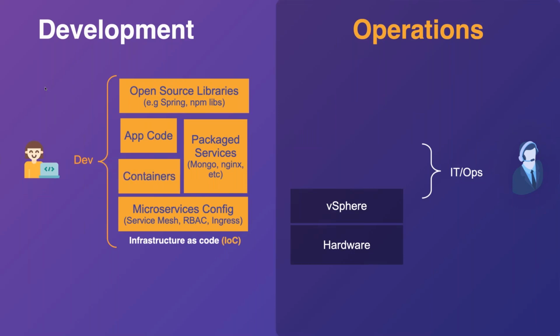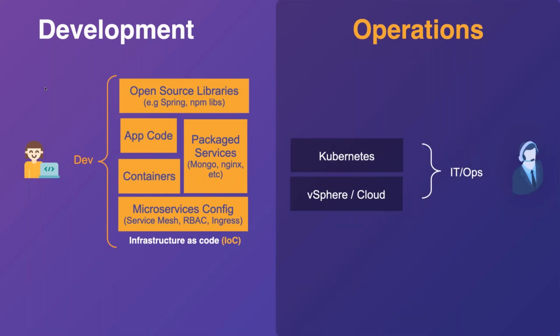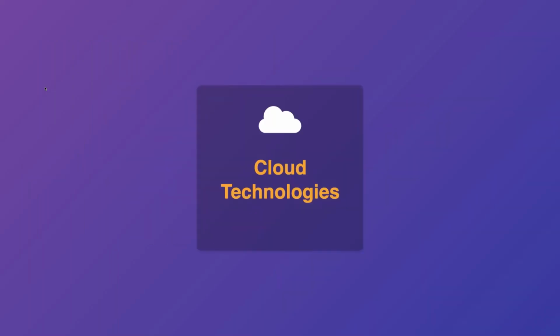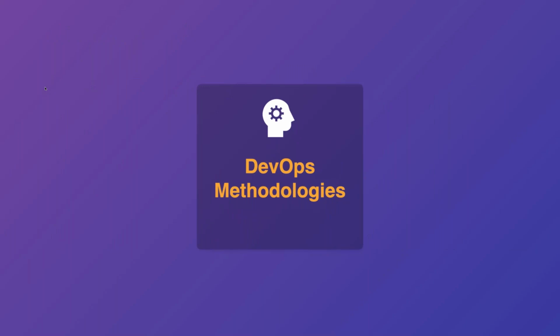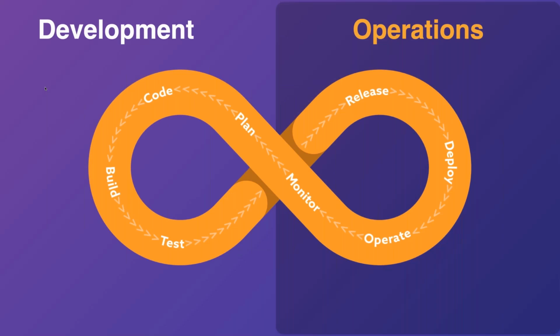So developers are creating the containers and laying out the structure of those containers and then delivering those to operations. And of course, some changes have happened on the operational side, where you've definitely seen a shift to the hybrid cloud, so not only on-prem, but the public cloud as well. And then a new player in this space over the last couple of years, Kubernetes, providing a new API to the data center, whether it's cloud or on-prem. And then really the third area that we've heard a lot about is around process and tools. And that's what we consider DevOps methodology. So a lot of changes have occurred here as well.